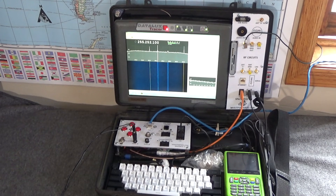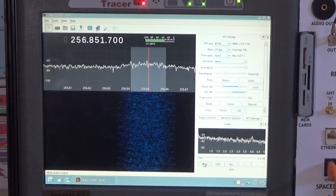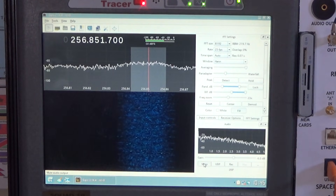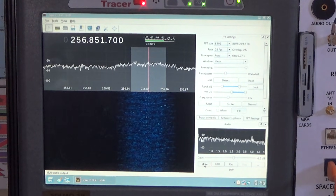We've got GQRX fired up, our antenna hooked up to the software-defined radio, and we're looking at some of the transponders on this satellite. Those are the lighter bands on the frequency waterfall display, and we are occasionally getting little blips of traffic on some of these, so I'm going to keep scanning around to find one that's more active. We've found some kind of encrypted digital transmission. There are still a few military and government agencies that use these satellites, so we will get occasional government traffic, but almost none of it will be in clear audio.